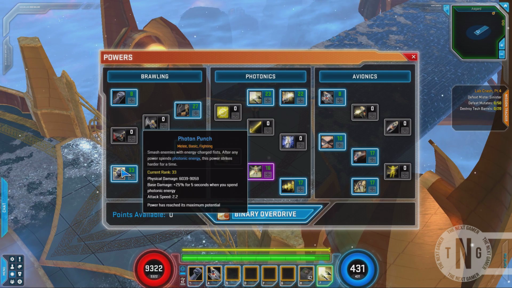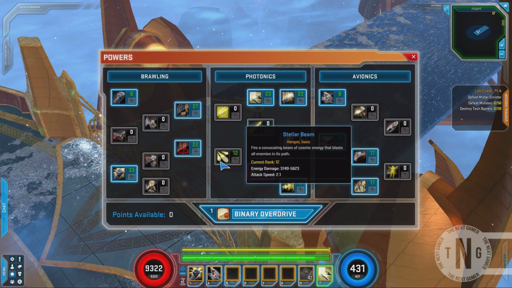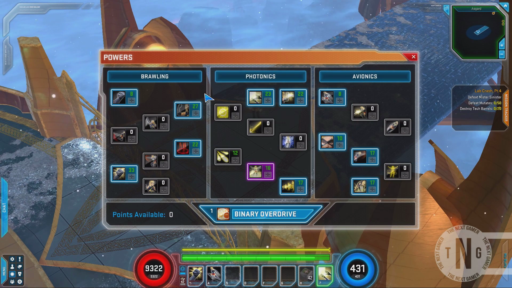As you can see, she does a lot more damage now with her Photonic Punch, and after any time she spends power, her Photonic Punch now will do extra damage. It says plus 25% extra damage for 5 seconds when you spend the power. That is incredible and adds a real big punch to her arsenal, which she did not really have before for her basic attacks. Before, people used to really use her range, like her Stellar Beam and Photonic Blast. I was always a fan of her melee, so that's what I'm going to show you guys here today. Kind of a melee range hybrid build style.